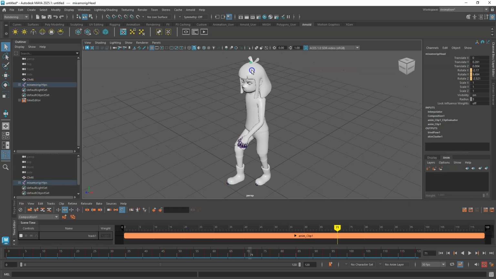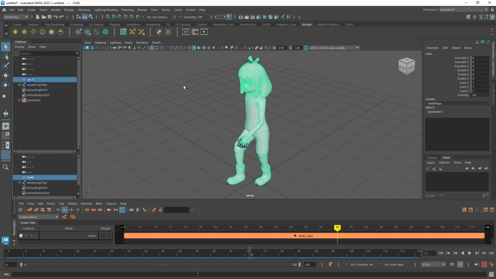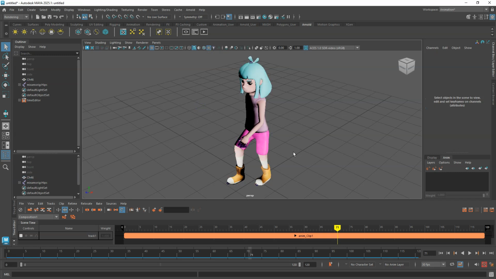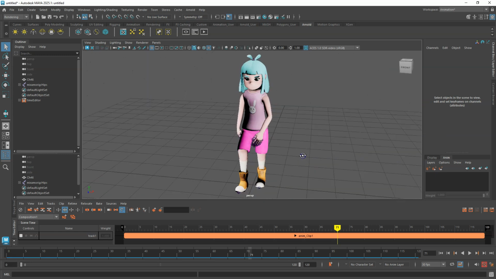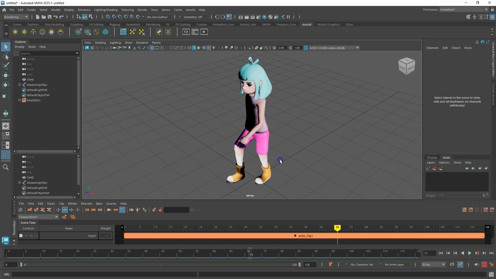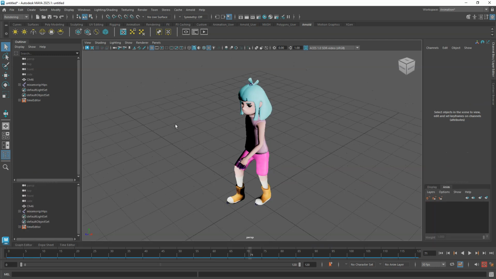All right, now on the character themselves, you need to click this button right here, which is textured, and then you'll be able to see that the character actually is textured. Now what we need to do is to light the character and put a stage for the character. Okay, so we don't need the editor anymore.